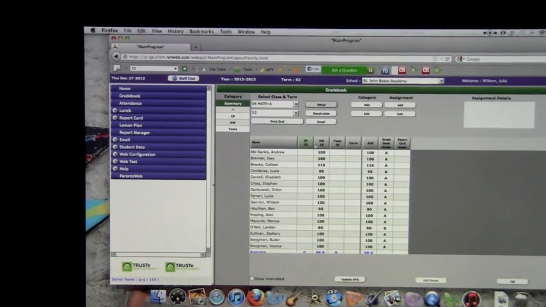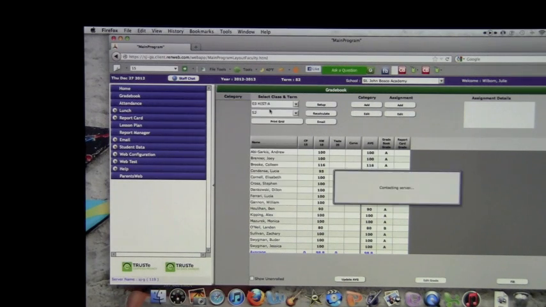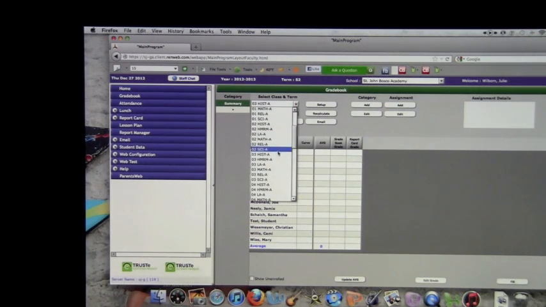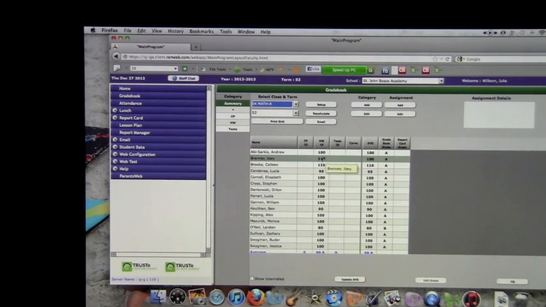As you can see, I have already entered some categories here, but I'm going to show you that if I were to go into another class like 3rd grade history, there are no averages, no categories or assignments entered. So this is what most of the classes are going to look like. And Laura Boyd's will look like that too once I delete everything that I've created for her. So I'm going to go back to 4th grade math and just show you. I have a few categories here, and I'm going to show you how to add a category and then add an assignment in that category.